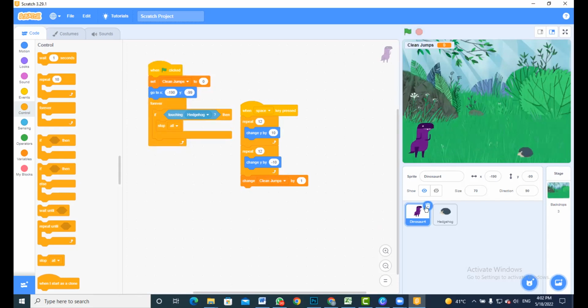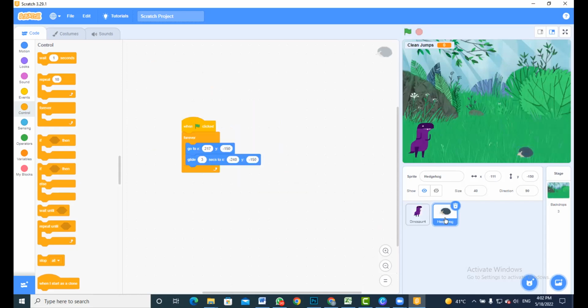Fine. So now our game is working fine. What else we can do is get more than one object to start from. So I will duplicate this object, put it here, and I will ask it to start at this point. Do the same code on the second hedgehog. We can have two hedgehogs coming on the same screen. We can separate them with a particular distance and they can keep repeating themselves. So that is how we can add more hedgehogs here.